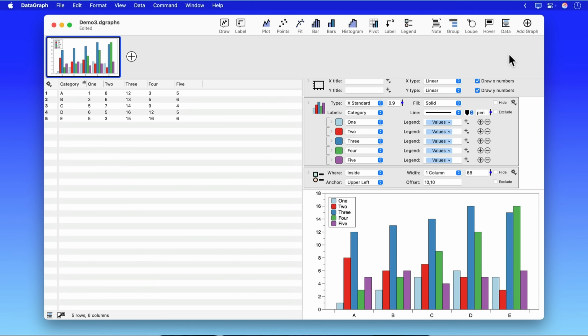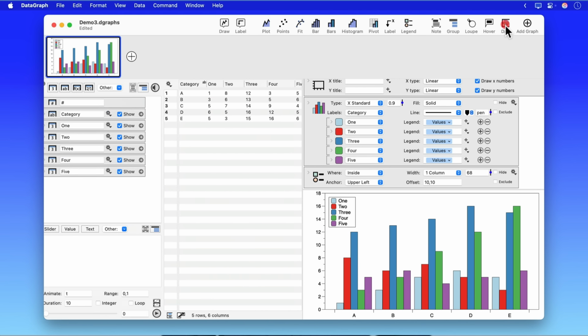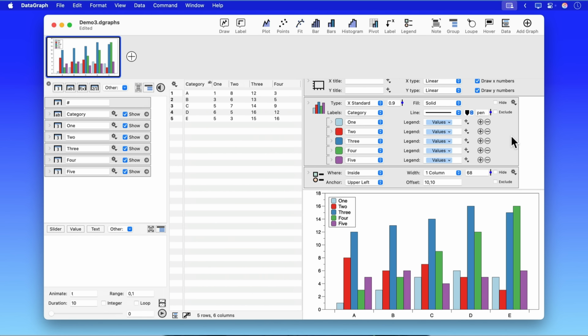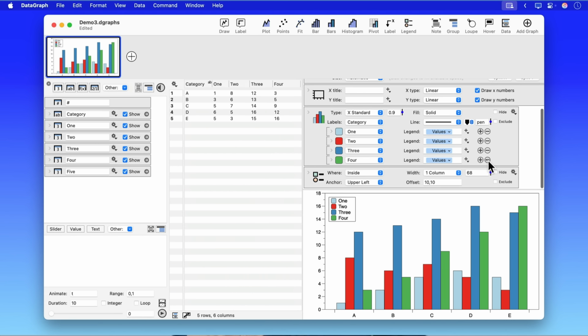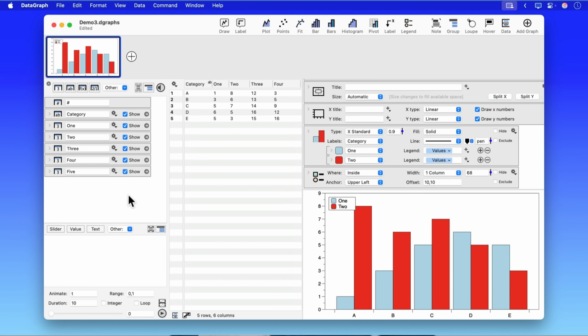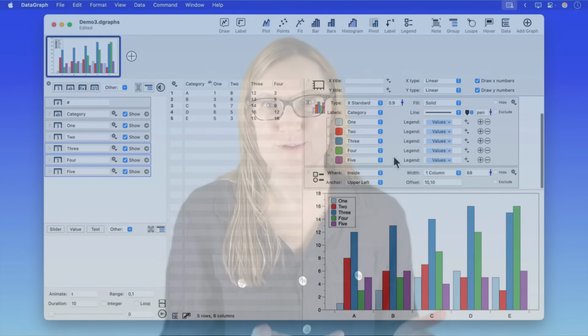There's also a way to add multiple elements in one drag and drop, and that is from the data side panel. Here's the same side-by-side bar graph, but now I've removed a couple of more elements, and I want you to see that I can take the elements from the data side panel, select multiple of them, click and drag and drop, and again, that adds it into my bars command. It's a handy thing to know that you can do.